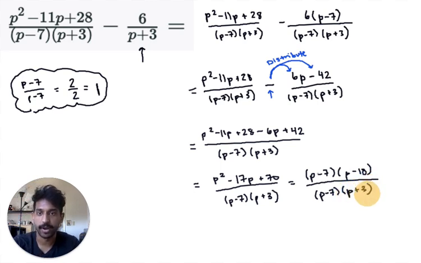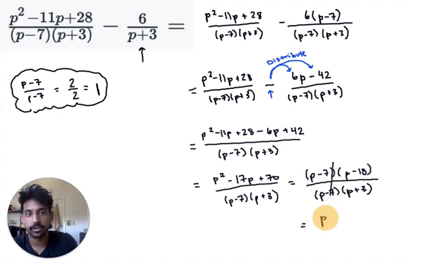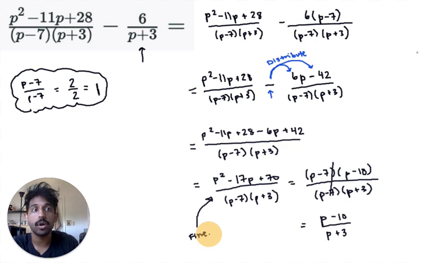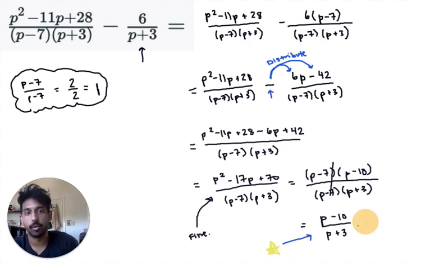Interesting, I see that there's a p minus 7 on the top and the bottom. What that means is that they can cancel each other out, because when they divide each other, we get 1. And so, in the end, our answer is p minus 10 over p plus 3. Like I said, the earlier answer is fine and is true. However, we want to work towards getting answers that are like this. This is what I might call a gold star answer, because you went above and beyond here in order to answer that.